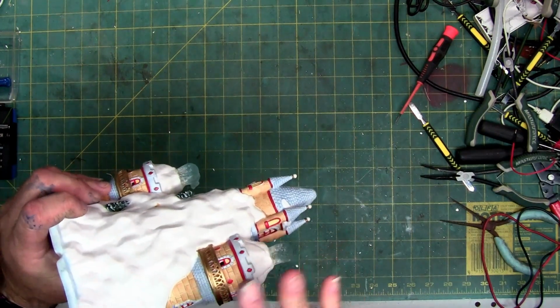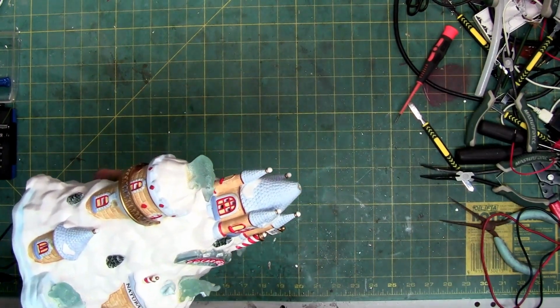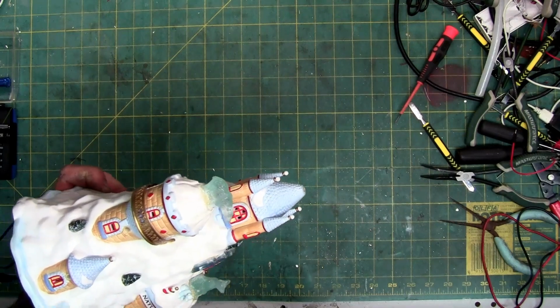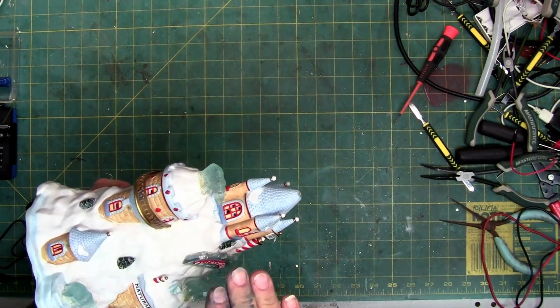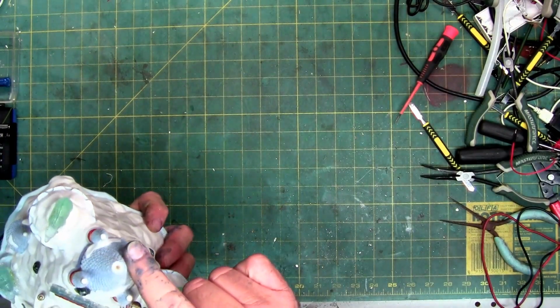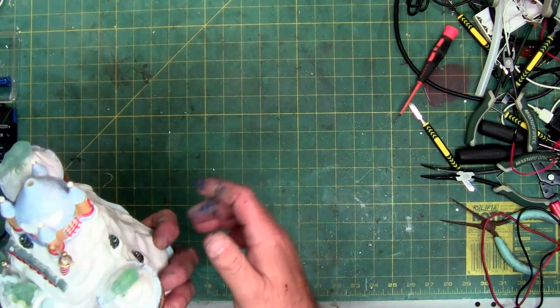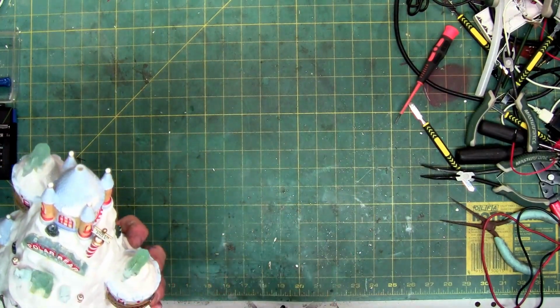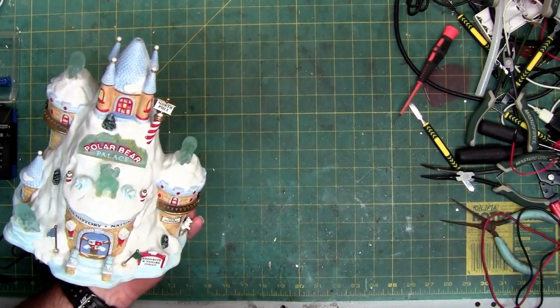There's nothing. It is completely one solid piece. But when it was cast with holes, so you got the holes here. This is for the signs or the flags. I have those in the box. I'm not going to take them out so they don't get lost or damaged. But there's a couple holes. I think there's like four or three flags that go on this thing, not counting the ones that are precast into it.